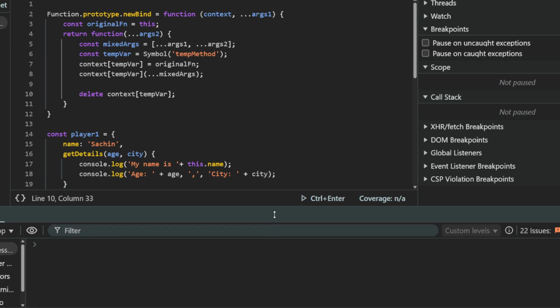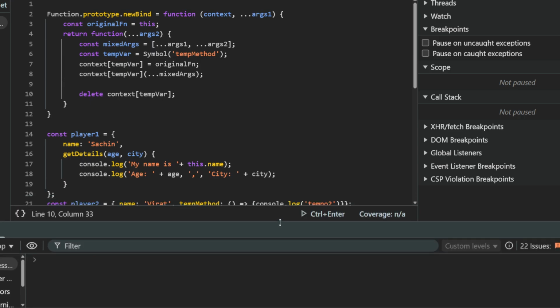Also, there are some more edge cases that you can think of, like if the provided context is not an object. This is more than enough if you understand till this point, but just understand, what if this context is not an object? Can we run this? No, right? So if this context is not an object, then we have to just apply this argument.